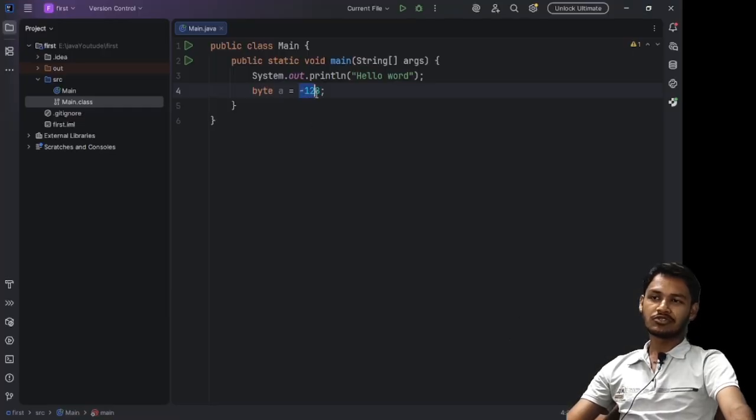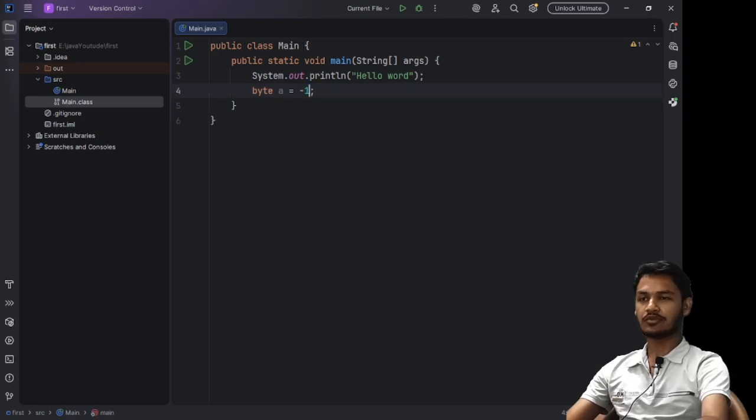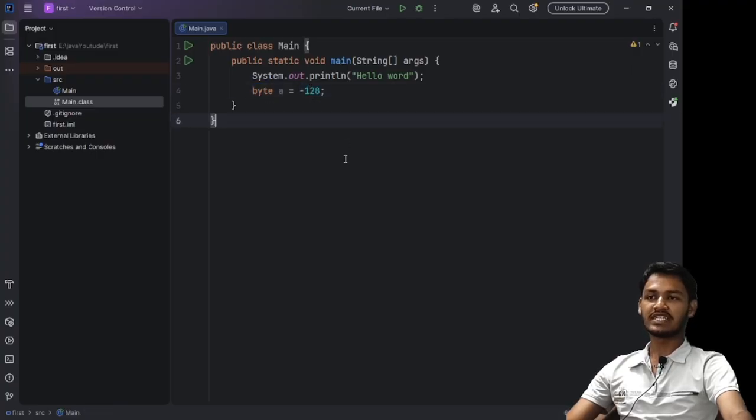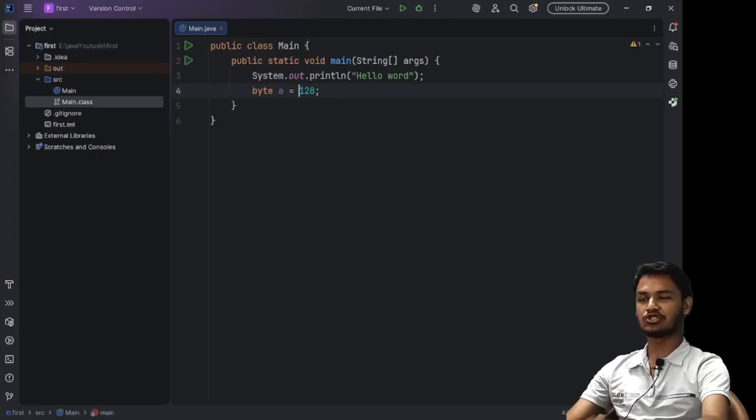The lowest value which we can store in a byte type memory location is minus 128, and the highest value is 127.